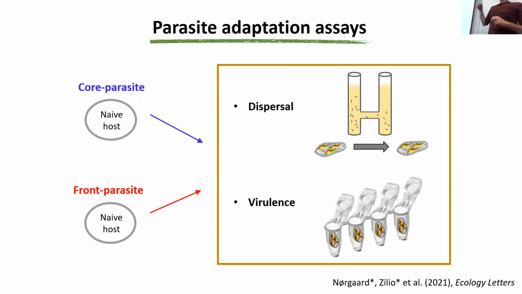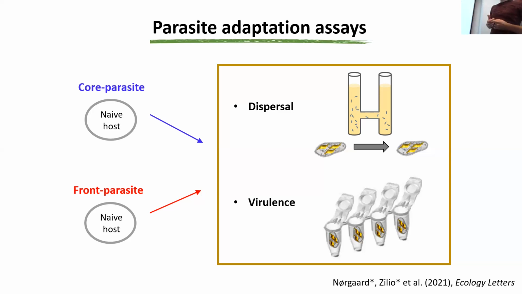So we reinfect the naive population with the evolved parasite. We put it in the first tube, we open the connection for 3 hours, and we close the connection. Then we sample and look at how many infected individuals disperse from one tube to another. So dispersal was the proportion of infected individuals moving from the introduced tube to the second tube. This shows the propensity of the evolved parasite to disperse or not.